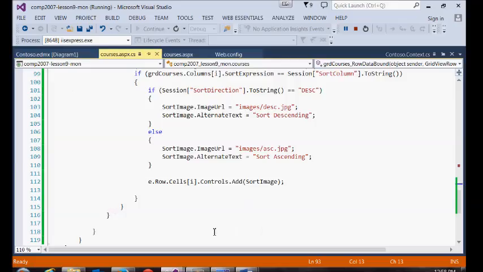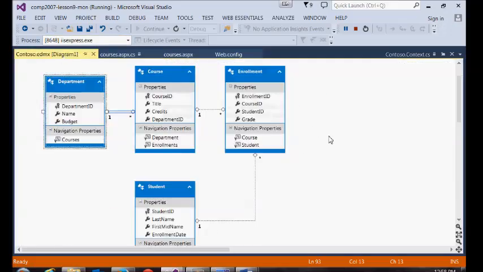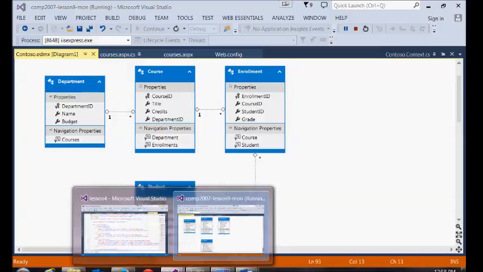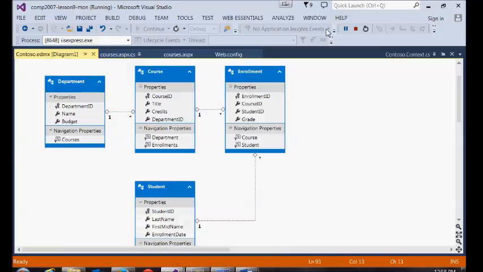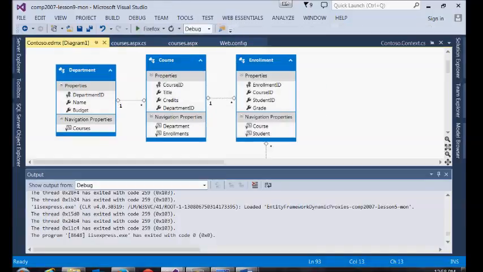Because every enrollment, if I look at my model, every enrollment needs a student ID. So if we put it on the add, I mean, we can do it, but it'd probably be easier. Let's add the student first, and then you can go in and edit them and put them in courses. So I'll just stop that.